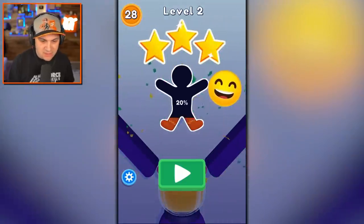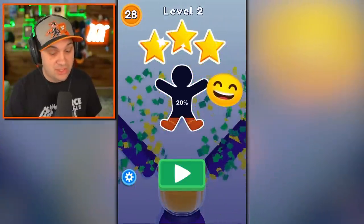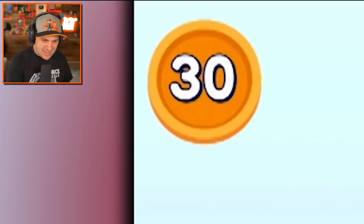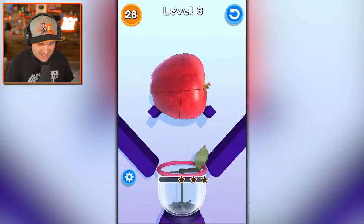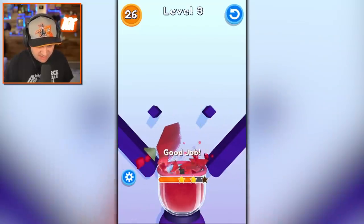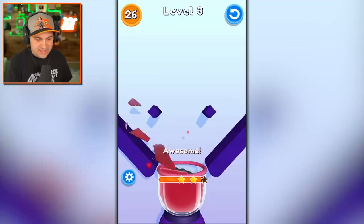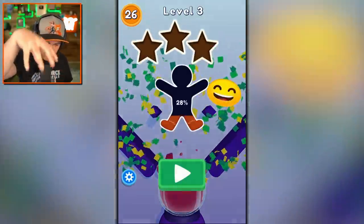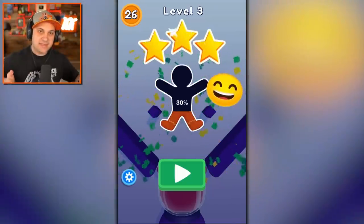I don't really understand how any of this works, but it is very satisfying watching these fruits get chopped up. Is that 30 in the upper left-hand corner how many times I can slice and dice this thing? No penalty? I can just chop this into little itty-bitty bits? But I feel like part of the challenge here is to get as much of the fruit into the blender with the least amount of slices and dices. At least that's how it works in my head.